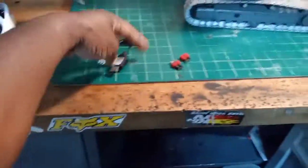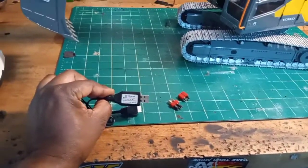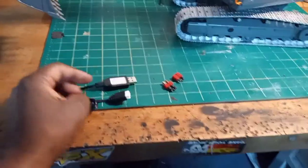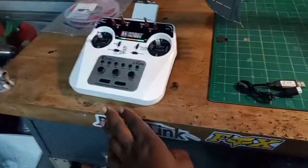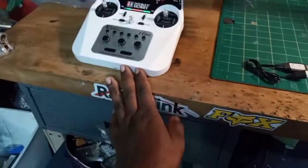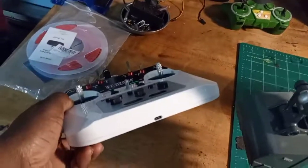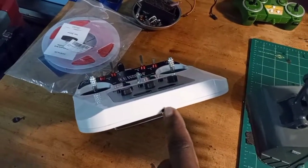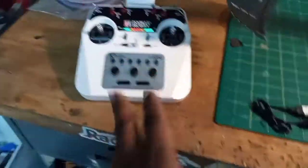And I have never used one of these. I don't want to use one of these. I'm suspecting that they take forever and five days to charge up your stuff. And the other thing on the charging side, that's how you charge a radio. There's a little USB plug. And this was charged all the way, which is good.